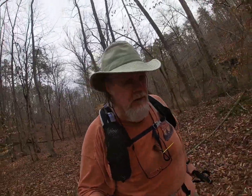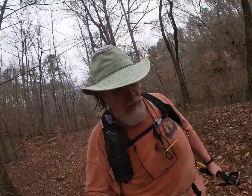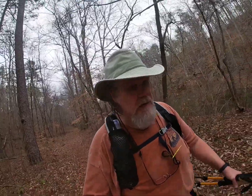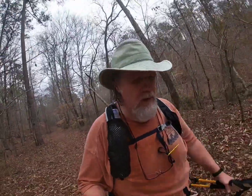The terrain is beautiful. You can come across Sweetwater Lake. Sweetwater Lake's just a beautiful lake, and then you get to hike along it for a good portion. Shoal Creek, you'll end up crossing at one time with the water. Even though we had a lot of rain, the water wasn't so high you couldn't cross it on top of the rocks and replace that in front of it. I've been across it where the water was so high you couldn't hardly cross it.